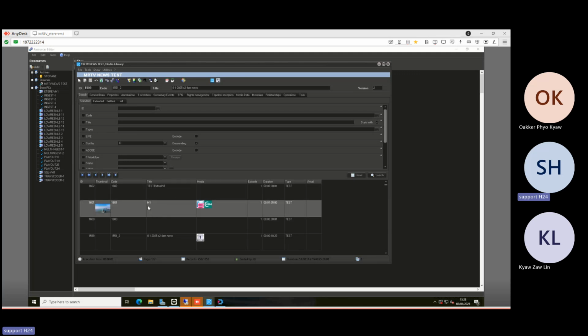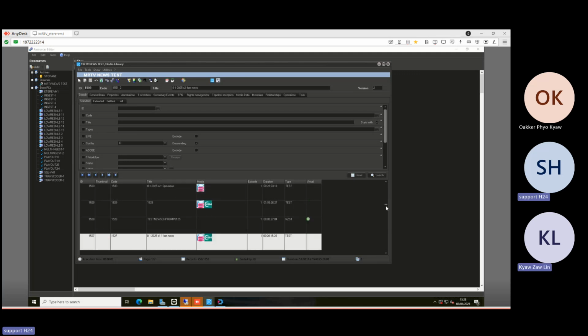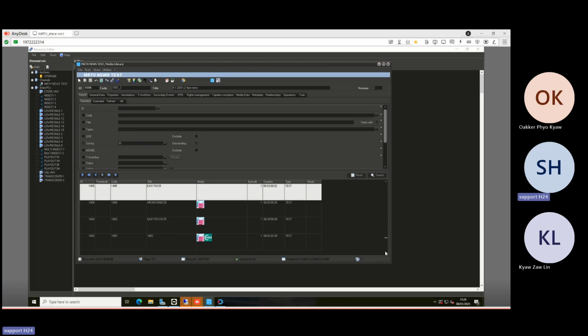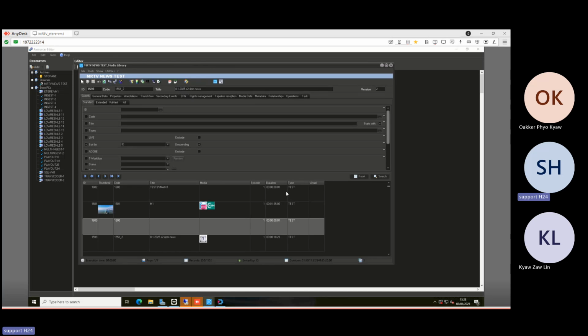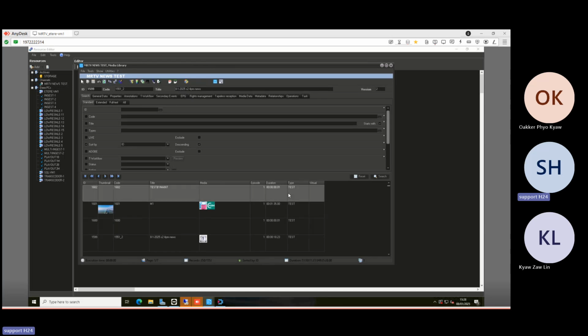So you will keep working with the same. If you want to delete all the asset, we can do. There's no problem. We can put them expired or delete completely. So you won't see any more tests that we did. So this depends on what your need is. If you would like to have a new station to avoid all the tests, we just need to delete the tests and we are fine. There's no need to create a new station.